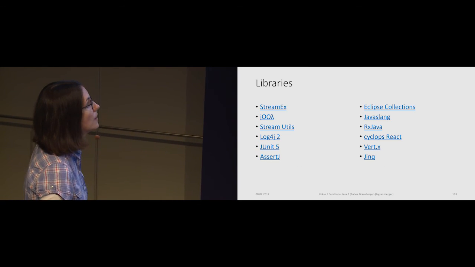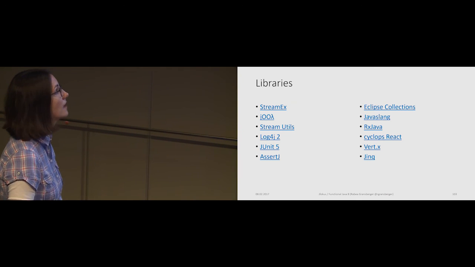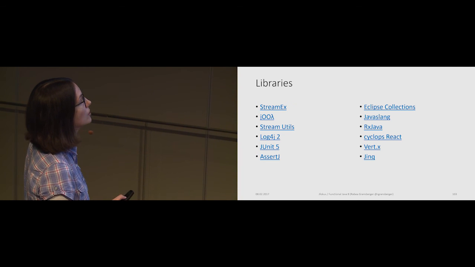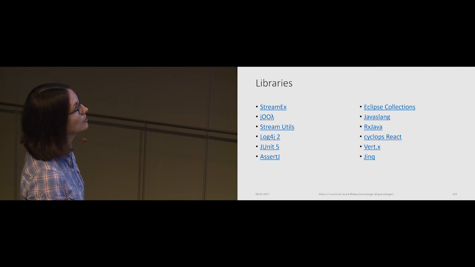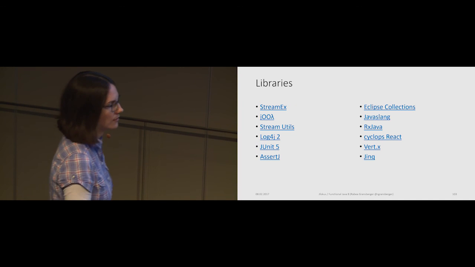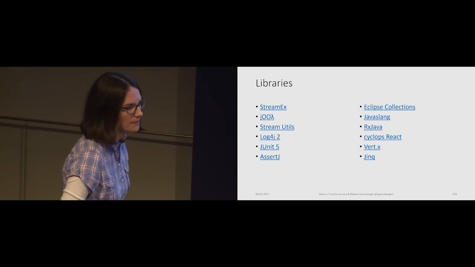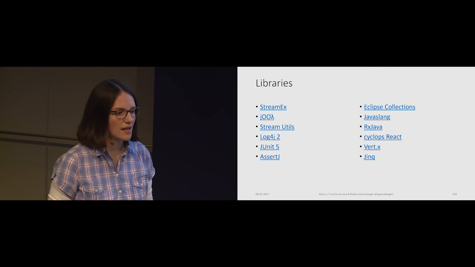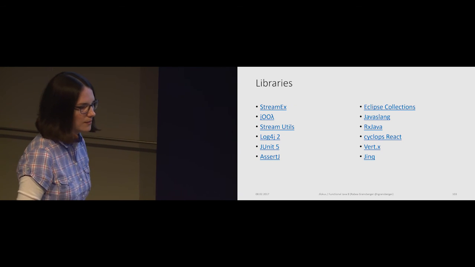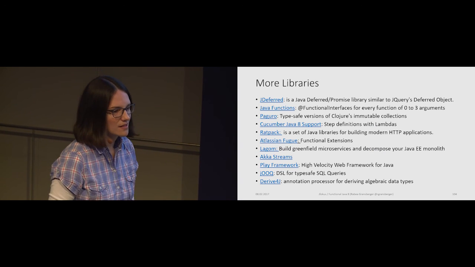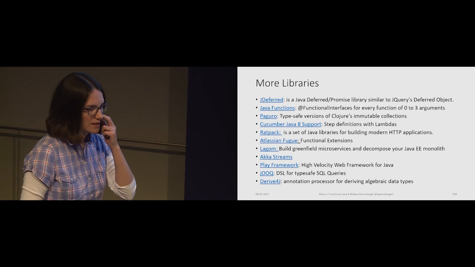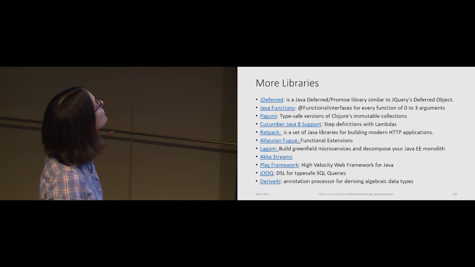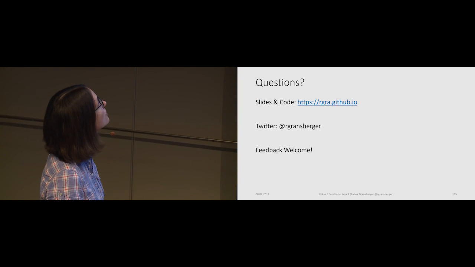So, summary. Today, we have seen some of these libraries. Actually, there's some more in the slides. So we have covered these first ones. AssertJ is also on the slides. We have Eclipse Collections in the slides, and Cyclops React, which I have not shown today because we didn't have enough time. So you can download the slides and have a look at what I've dug out about these libraries as well. And you can also play with them with the source code. And there's some more libraries which I didn't really cover because I didn't have time for it, like the Akka streams we have seen previously, and some more nice reactive and functional stuff.